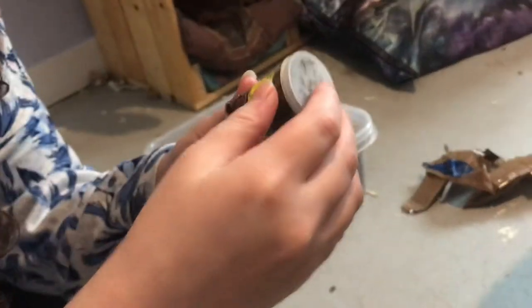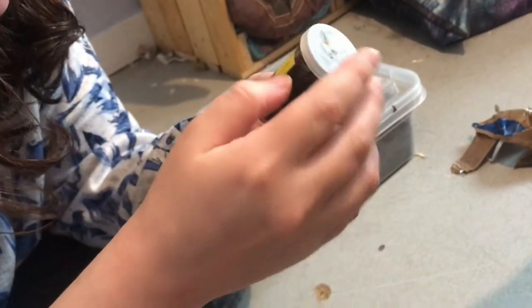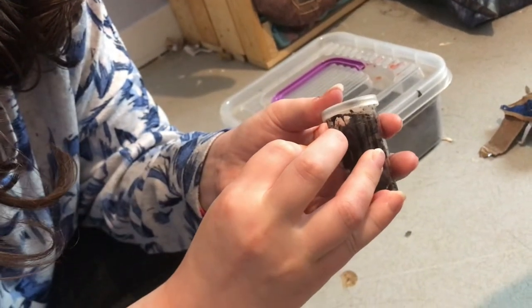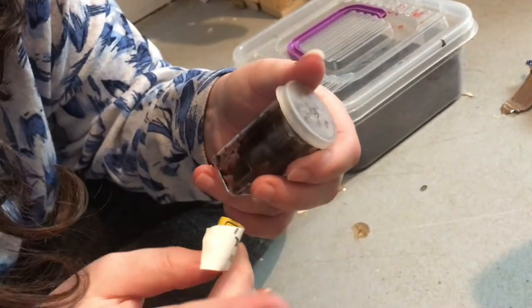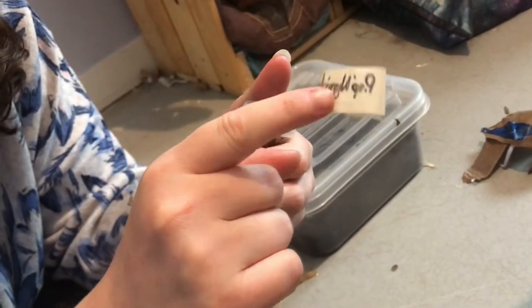So this is the pumpkin patch. I'm not entirely sure what to do with this one. I can see its little butt though, and it is definitely in there. Let me try and take this thing off. There you go. Don't know if you'll be able to see it at some point. Right on the back of it? Yes it does. There we go.